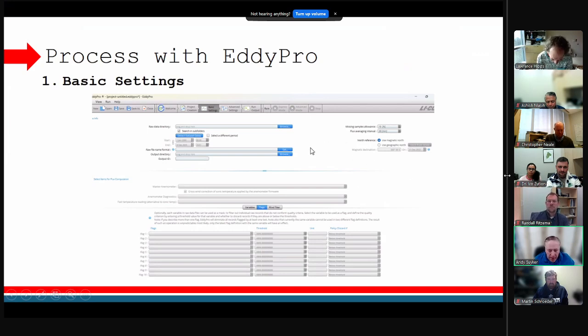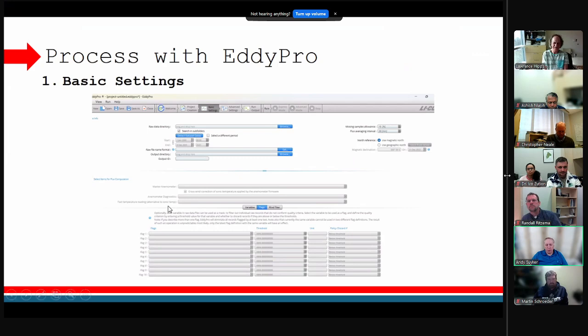Sometimes there are program errors: you make some changes and save this as a project file, and then you open the project file, but some of the changes that you made earlier got changed back to the default values. So I think finally EdiPro is getting most of those bugs worked out. Fortunately they were very open to having people provide feedback into making the program a little bit better.